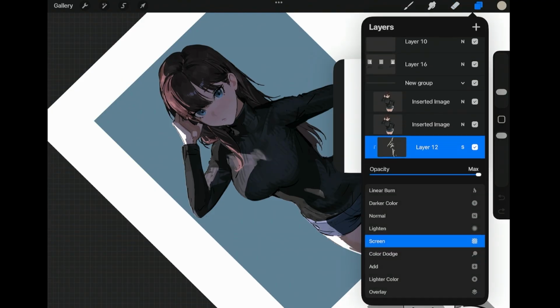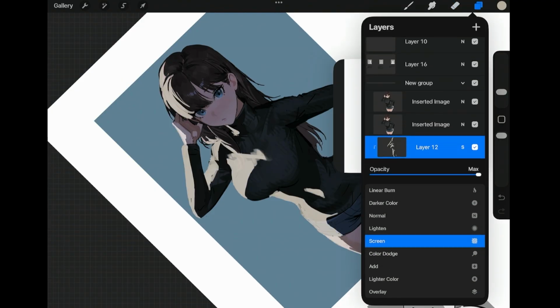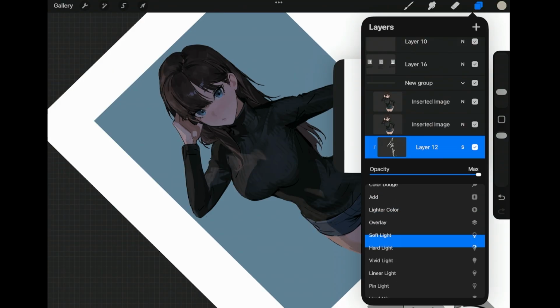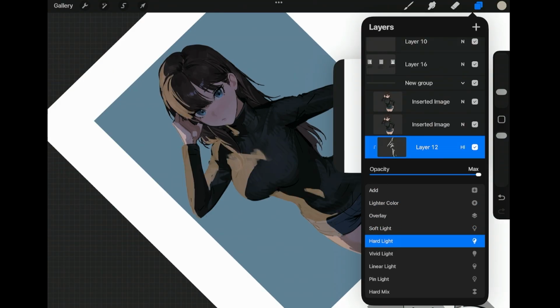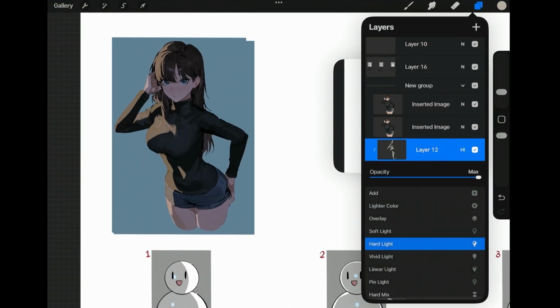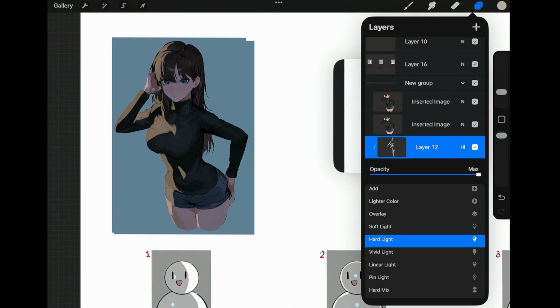But when it comes to stronger lighting, stick to screen. Hard light is also a good option, especially if you want your lighting to be pretty saturated. Linear light gives almost the same effect, a pretty good effect.